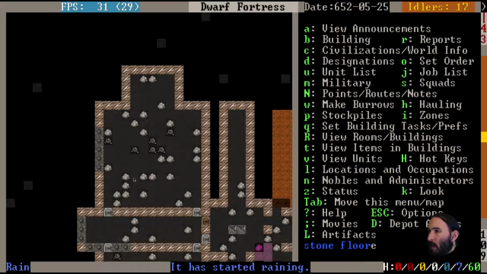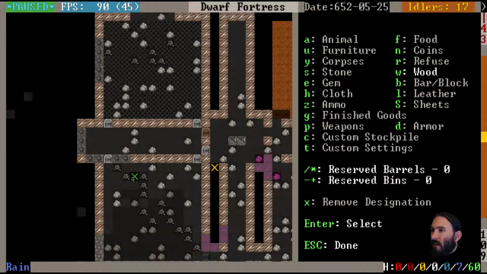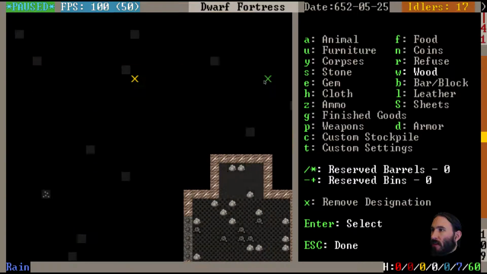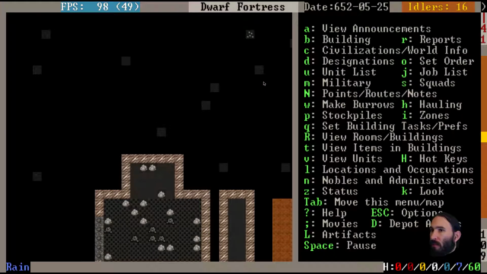So, making a wood stockpile down here. Bang, bang. Good. And here... No, the stone stockpile's going to be here, isn't it? Right, okay. So we're going to take our wood industry down here now. So build... That's bar block. What am I doing?